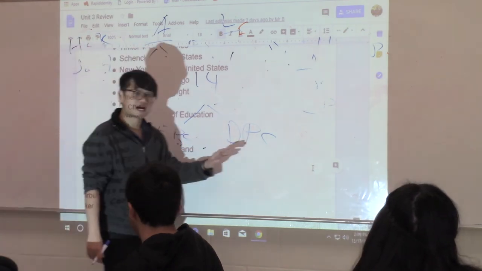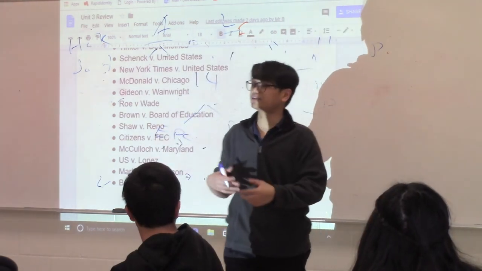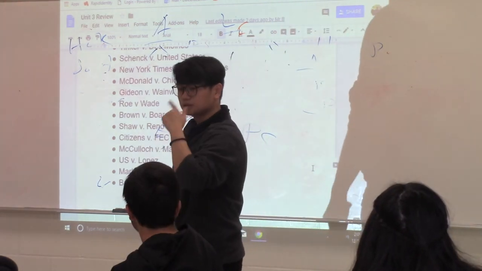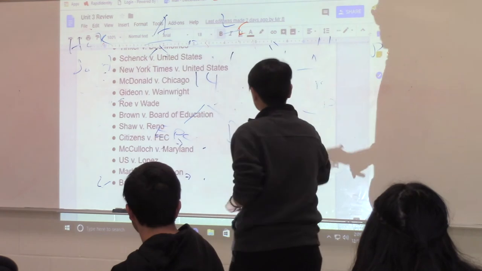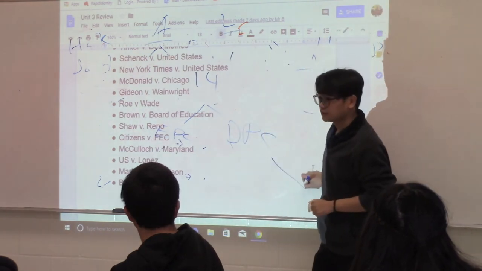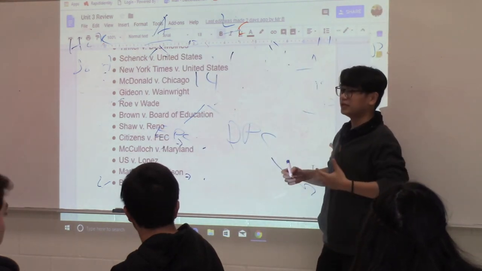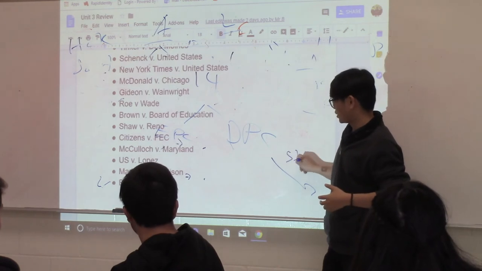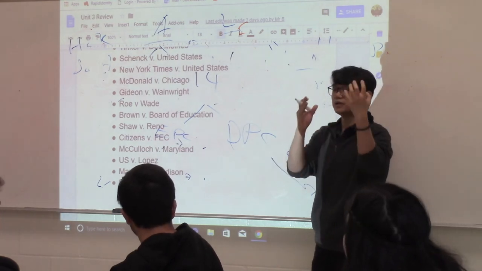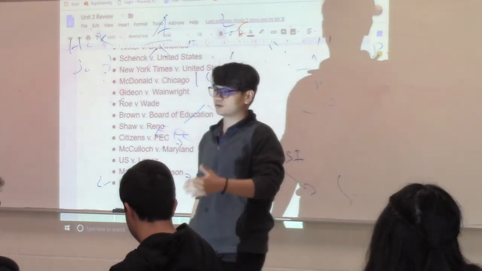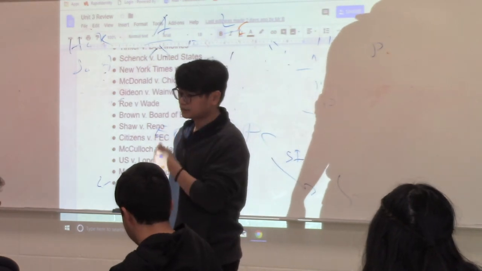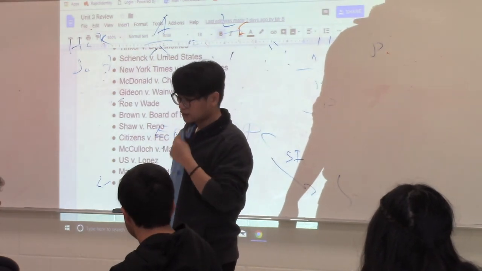All right. Due Process Clause, what does it allow? How does it limit the states? It enforces the amendments. It enforces the Bill of Rights to who? To the states. In the process that we call what? Selective incorporation. Not all of the Bill of Rights, but one by one, each right or each liberty will be applied to the states.